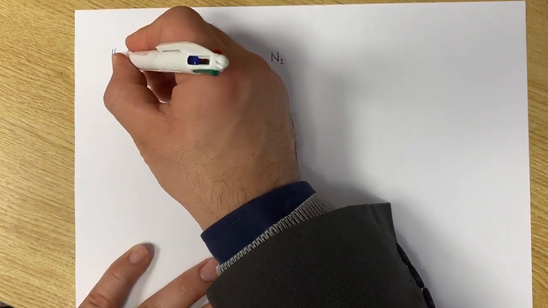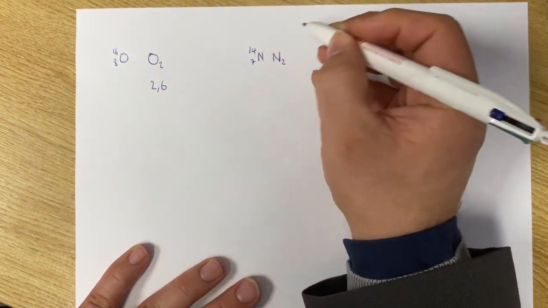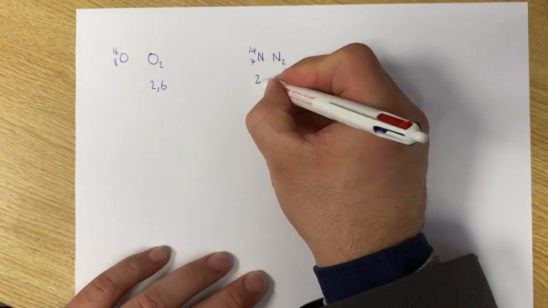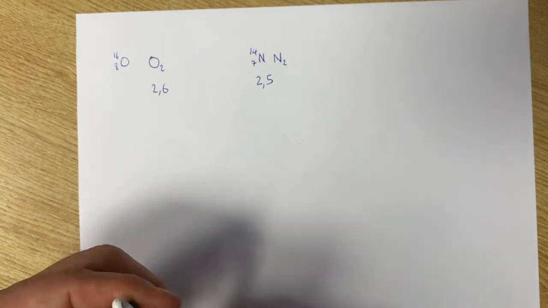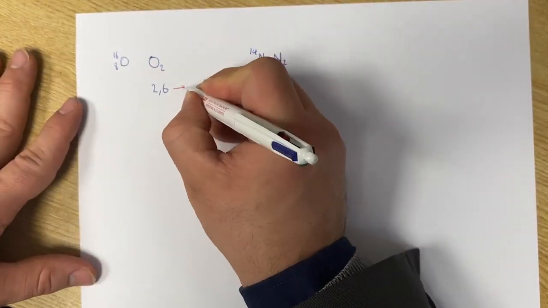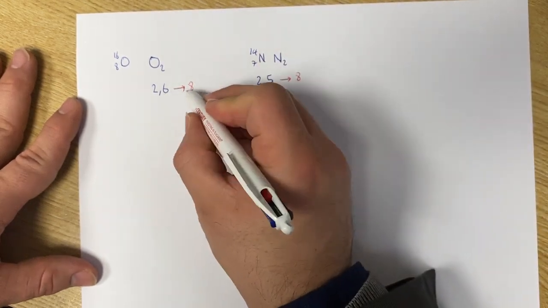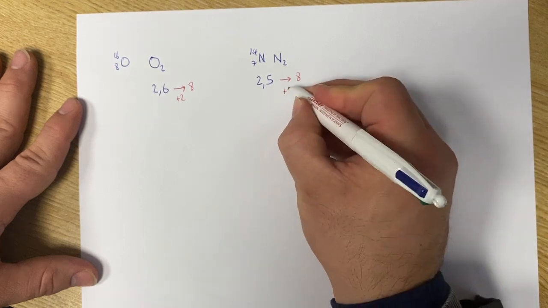So on the periodic table it would say 16 and 8. Nitrogen would say 14 and 7 on the periodic table, okay? So the electron configuration of nitrogen, for example, would be 2,5. The reason you have to think with the electron configuration first is it's again asking yourself that question, what do I need to do to get to 8? Oxygen would need to gain 2 electrons and nitrogen would need to gain 3.